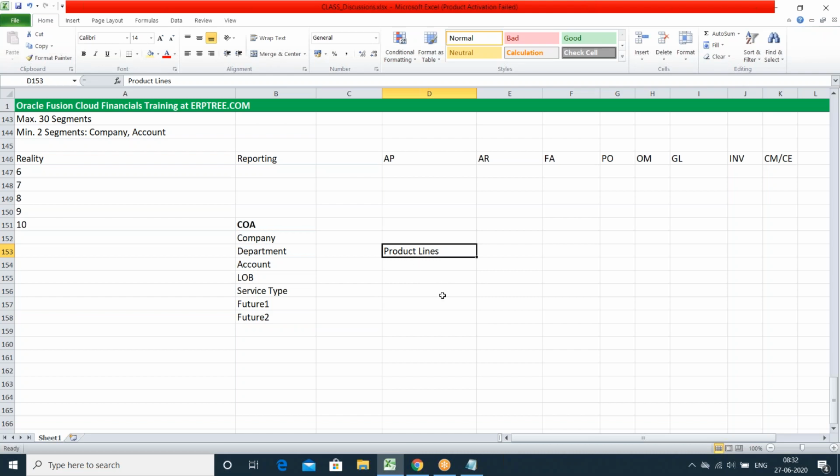The product and all items, simply you can call them items, that you can maintain within inventory. So what you are purchasing, what you are selling, that you can include. Say there may be 20 items which fall under product line 1, other 50 items under product line 2. If you have a requirement of generating reports at product line level, apart from detailed product level, you can have product line as one of the segments. But if you want to include just product as part of the chart of accounts, ideally not required.